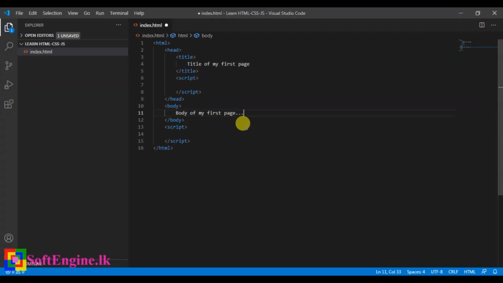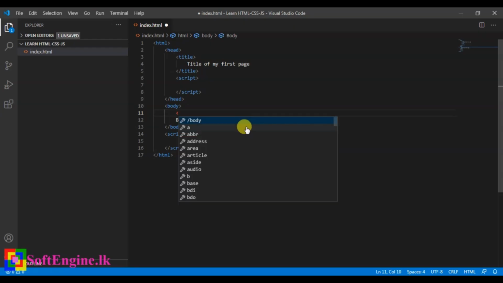There is something called header tags. We call H1 to H6, this kind of headlines. If you want to highlight some text part in the web page, we use these H1 to H6 tags.